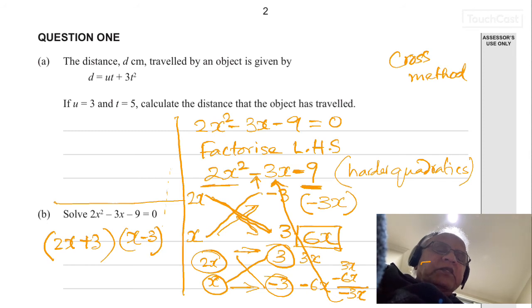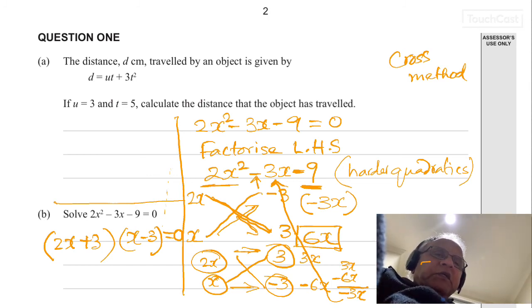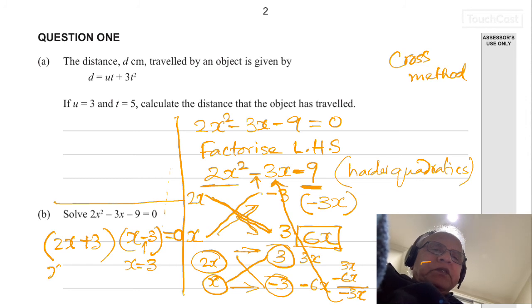I have factorized it, and that's not the final answer. We've got to write it as an equation and complete it. Now, the easy thing to remember, it's a kind of rote learning: you simply change that sign to positive 3, so one of the answers will be x equals 3. Another answer will be x equals, change that sign, negative 3, and divide it over 2.